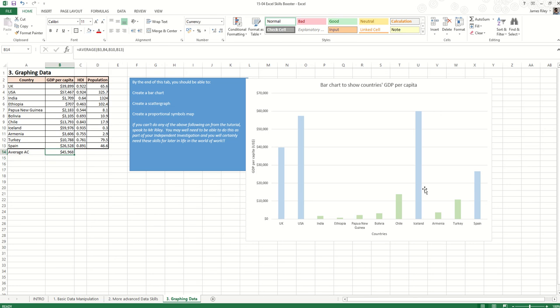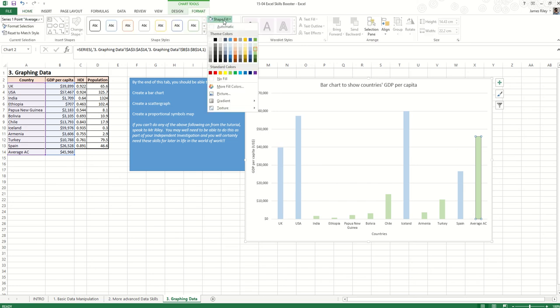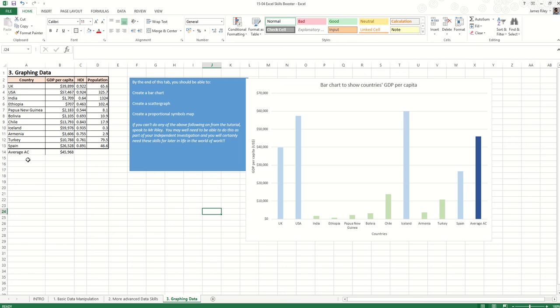So a nice, quick, easy way to get your extra stick in is if I click on the chart, and you can see that currently I've got this purple box here for where all the country labels are coming, and I've got this blue box here that shows me where all the GDPs are coming. I just drag that down one, it will get me my average AC stick on the side. So I could perhaps colour in my average AC stick. Let's put that as a, probably if all of my ACs are blue, then I'd want something like a dark blue, maybe for my average AC stick. And then let's do the same thing.